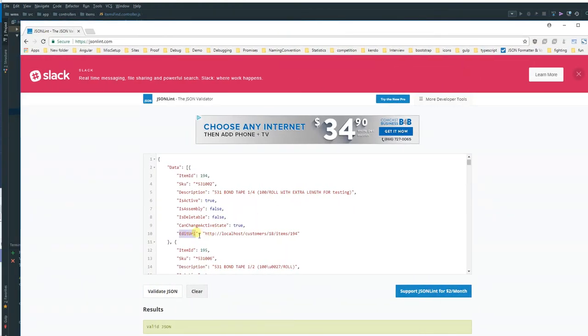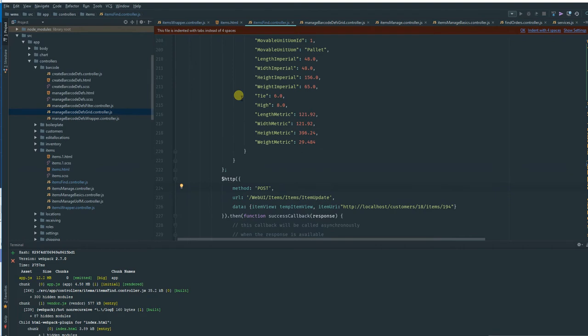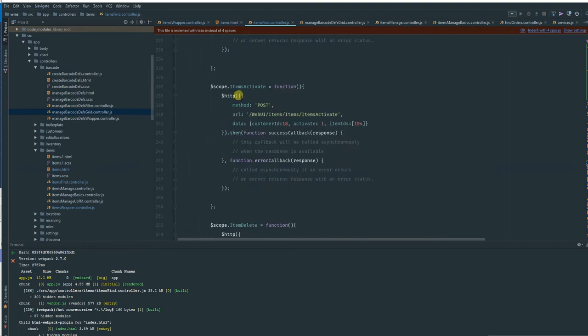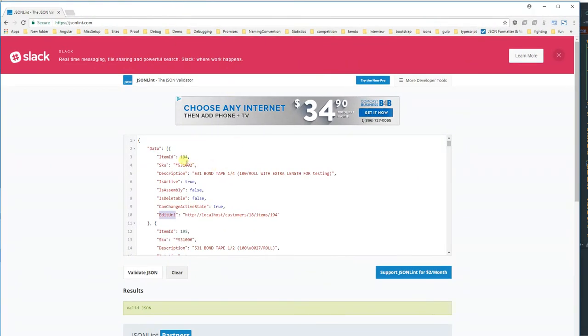So if you're coming from the grid, you're going to need this edit URI in order to update any of those elements there. Okay, and items activate: customer ID, activate 1 is true, 0 is deactivate, and the item IDs, you can see that those show up on here.